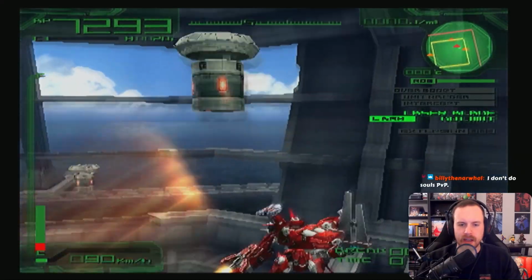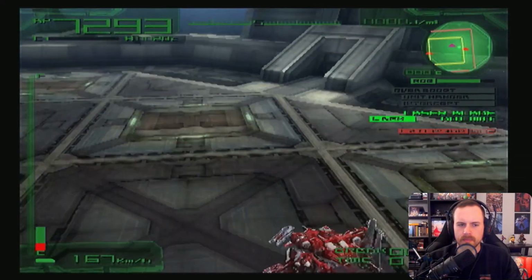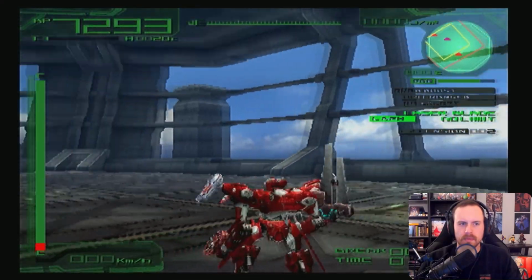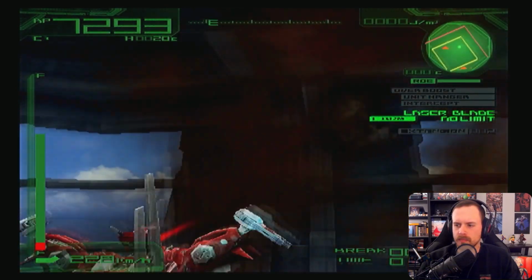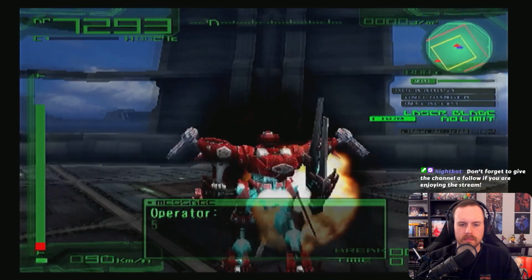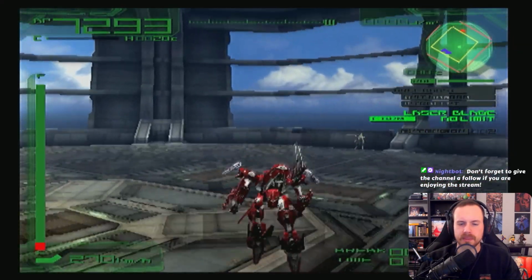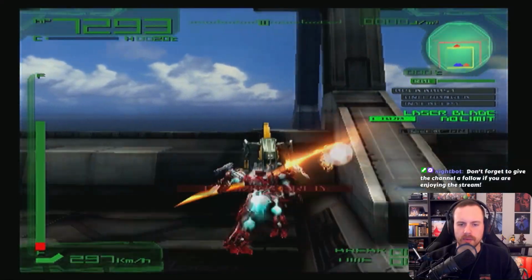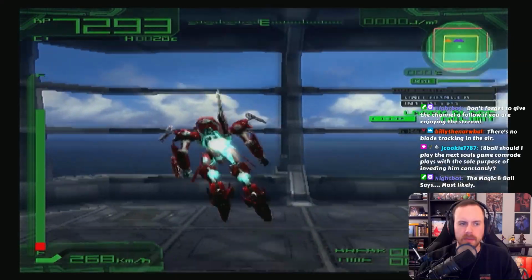Is there any blade tracking in this game at all? I don't think there is. 5 targets remain. Oh, maybe it's the core. It must be the core. That's why we're swinging on the angle still, not the arms. I thought it was the arms that drove that. I'm wrong.